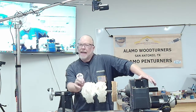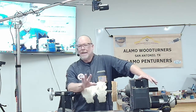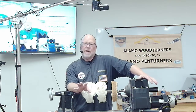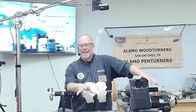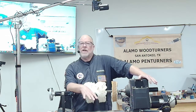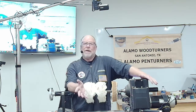It'll turn a darker tan, you know. Box elder, when it's finish turned before you put any finish on it, is almost white. It almost has a holly look to it. But the minute you put a finish on it, it starts turning tan. And I don't know if anybody's dealt with flaming box elder much. You know not to put it in the sunlight. If it's in direct sunlight, it can turn brown over a 24-hour period.